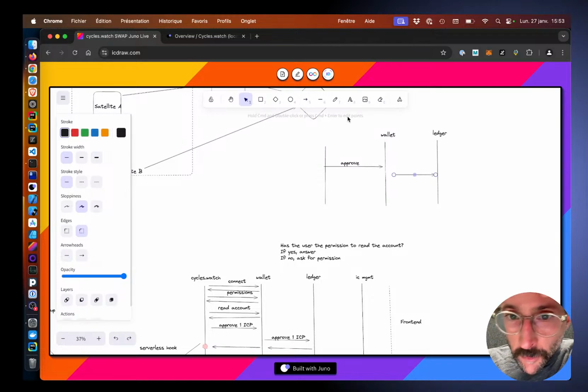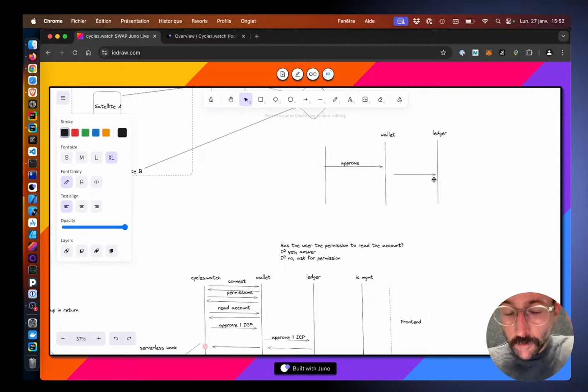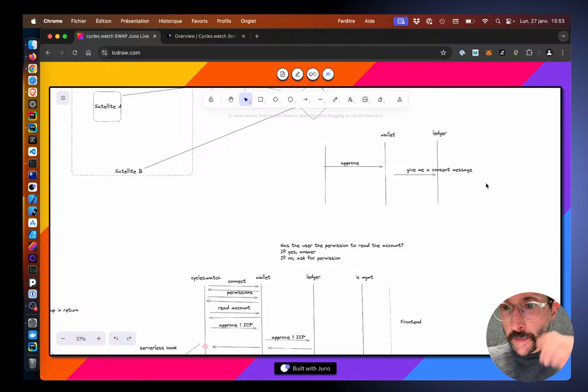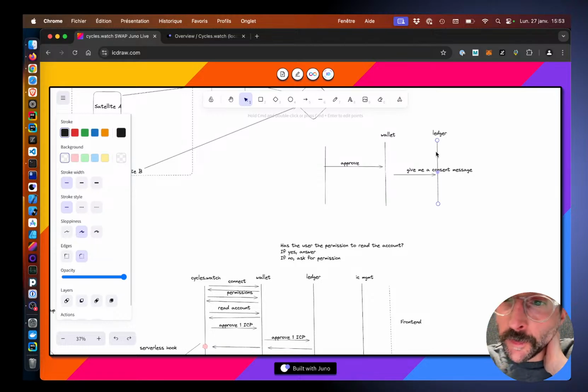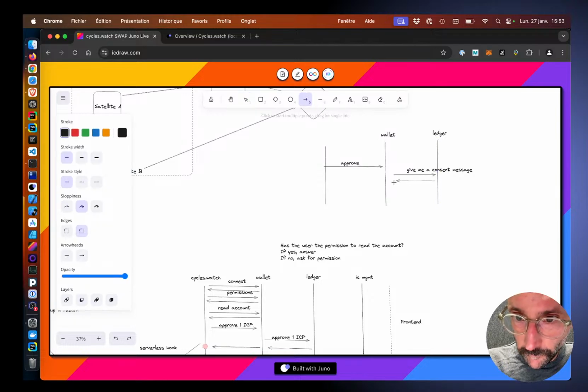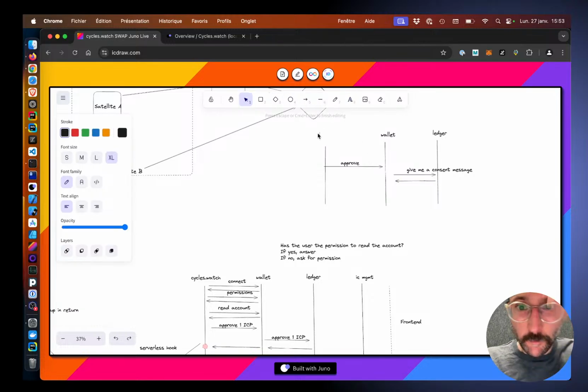It asks the ledger to give me a consent message, right? So basically it asks the ledger, that's another standard, to generate a text that can be presented to the user for approval. It returned that here.